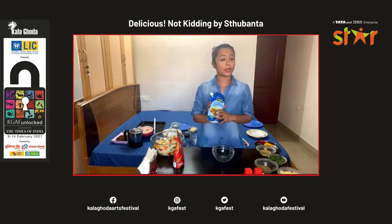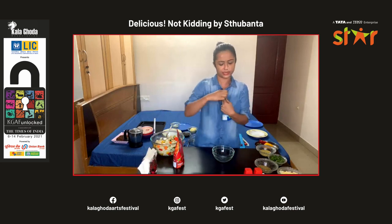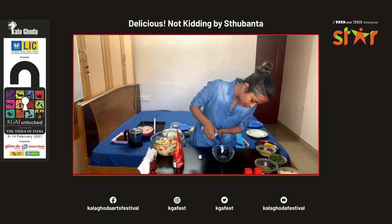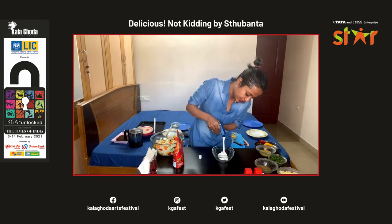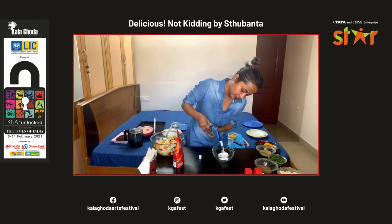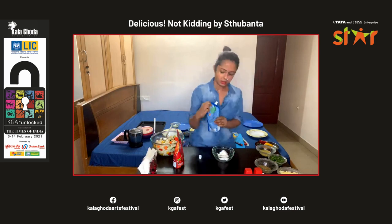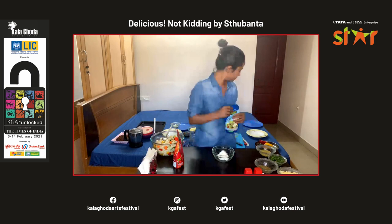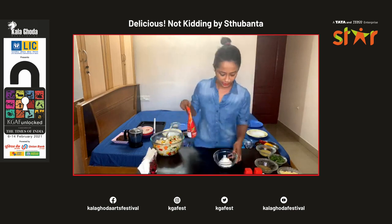Again, I'm taking the Fabsta creamy eggless mayo. It tastes really good even though it's eggless. I'm going to use about 2 tablespoons of this. See, can you see how creamy it is? Once I put it in the bowl, I will just show it to you. That's the mayo. Just gonna keep that aside as well. Just look at the texture, it's really nice and creamy.